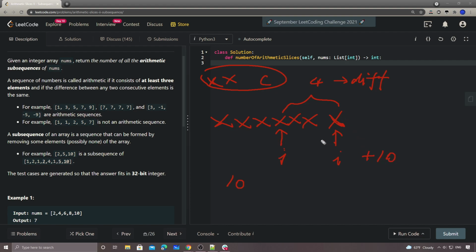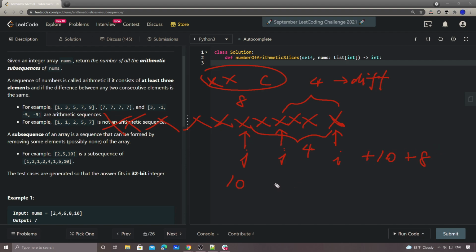And if there are multiple numbers with the same difference, let's say there's another J here, and from this J to this I the difference is also 4. It's possible, there could be two same numbers here. Then we just accumulate whatever we have from here. Let's say this one has 8 different subsequences, and we do a plus 8. That's how we get the total value of this one.